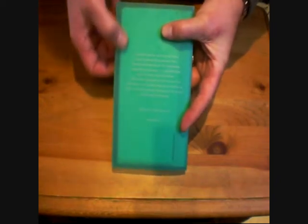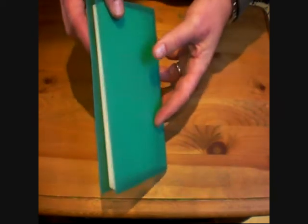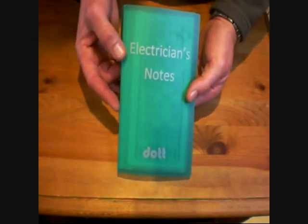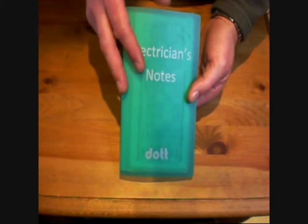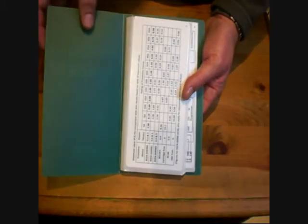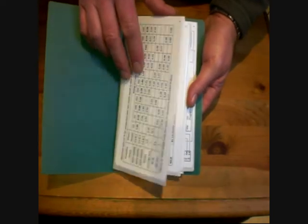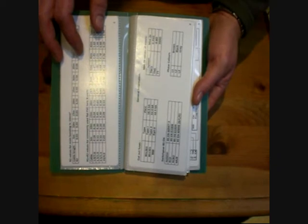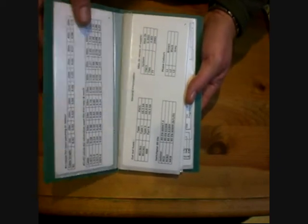I'll draw your attention to the disclaimer on the back, which points out that the notes are for guidance only for qualified electricians. It's not a work around the rules and will only be useful to those who already know the regulations. If in doubt, authoritative documents such as the BS 7671 should always be consulted.